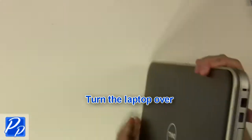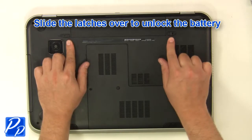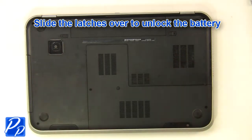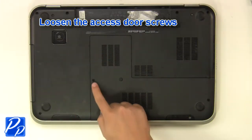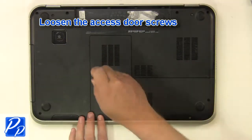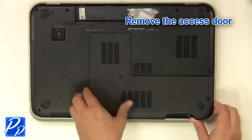Turn the laptop over. Slide the latches over to unlock the battery. Lift the battery out of the laptop. Loosen the screws. Remove the access door.